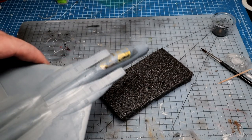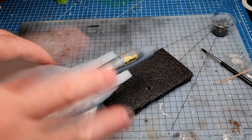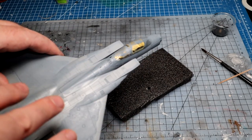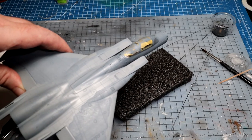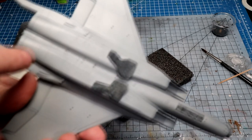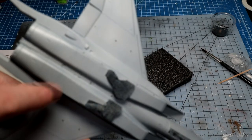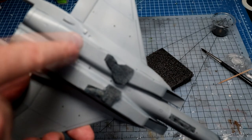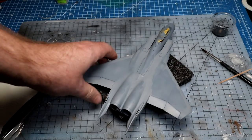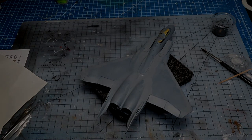So I'm going to mask the canopy up. If this paint works good, then I'll go ahead and clear coat it with LP9 for a gloss coat in preparation for the decals and the panel line wash. And once that's dry, we'll mask the back up here and get that metallic painted on the bottom, which is iconic with these Eagles. So let me leave this to set up, get this paint fully dry, and we'll come back and work on the rest of it.